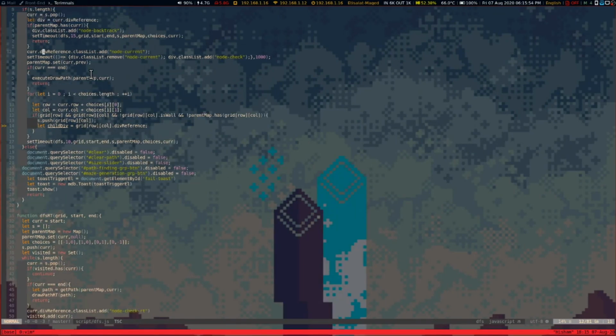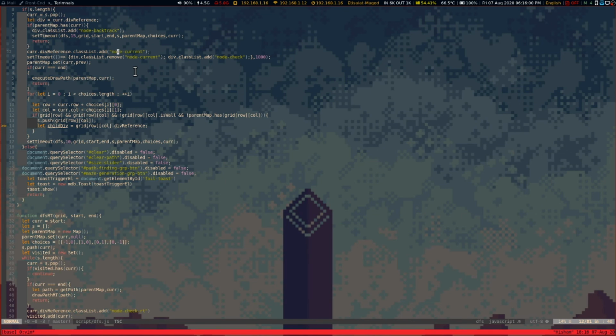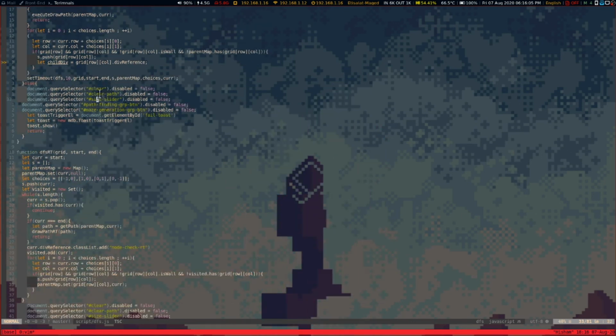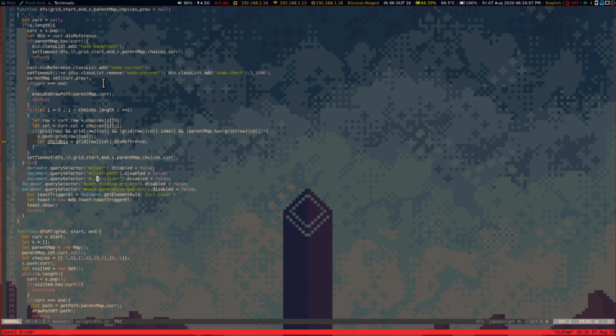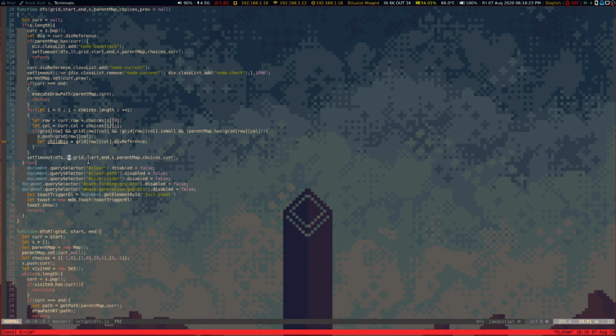So it has the div reference, and it adds a CSS class that changes its color and does the animation, and disables or enables buttons on pressing, and it sets a timeout of 10 milliseconds, calls itself again with the new values of parent map, current choice, and all of that, like a normal while loop, but with a setTimeout interval.